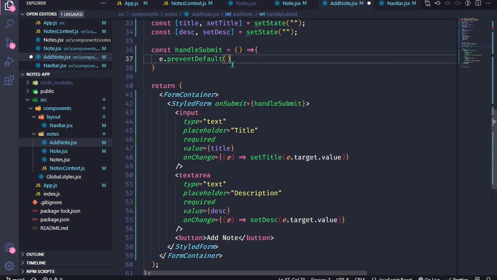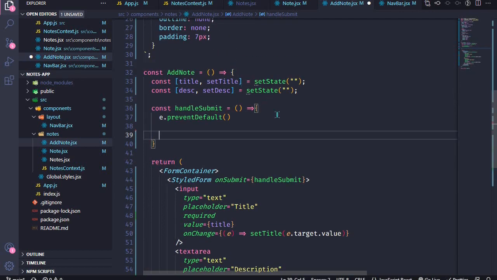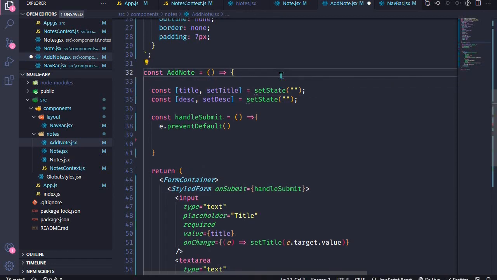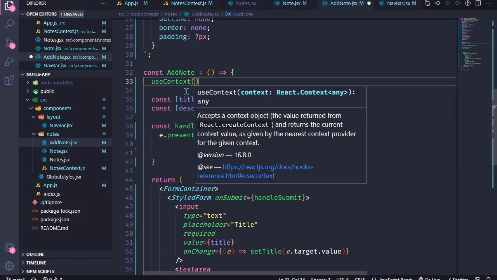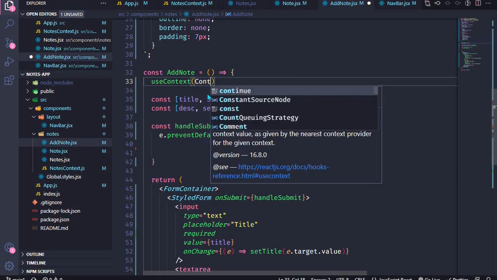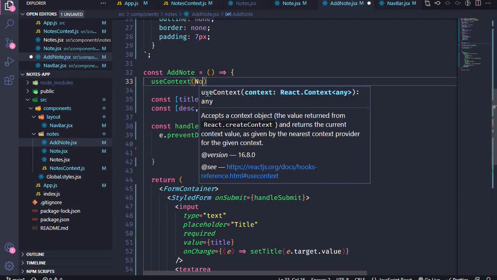So e.preventDefault, and then now down here we can update our list of notes using the title and the description, that is okay. So now right here, let's access the global state, and for the global state we are making use of the use context. So I'll call use context, I'll fire it, and I'll pass the context right here. That is the notes context.